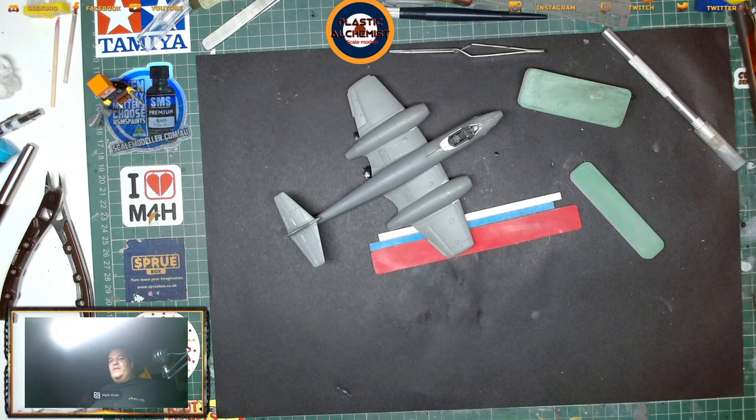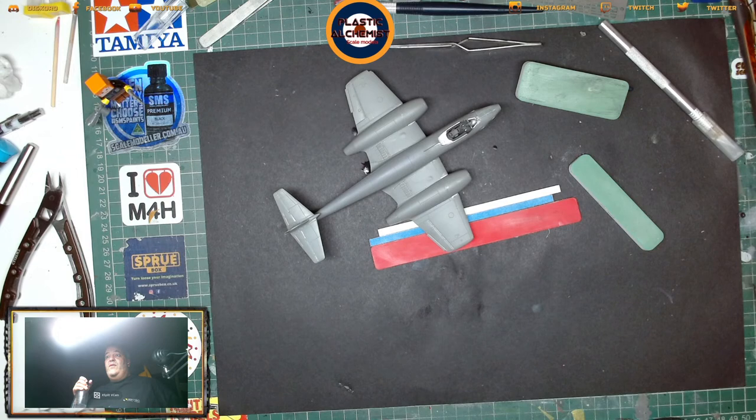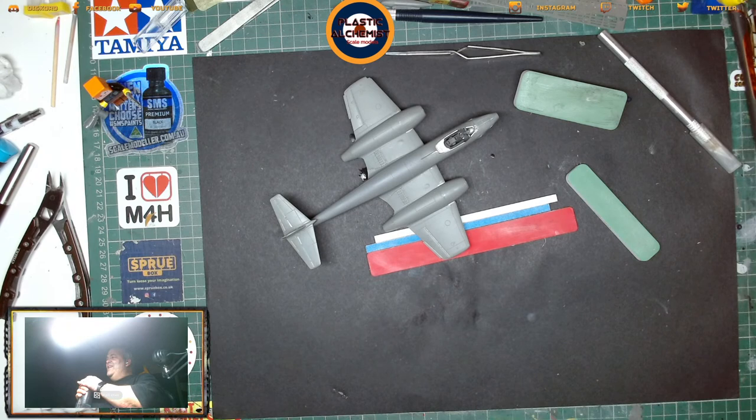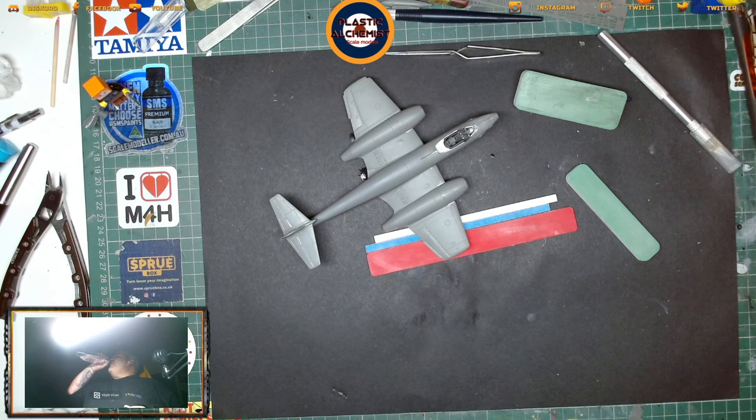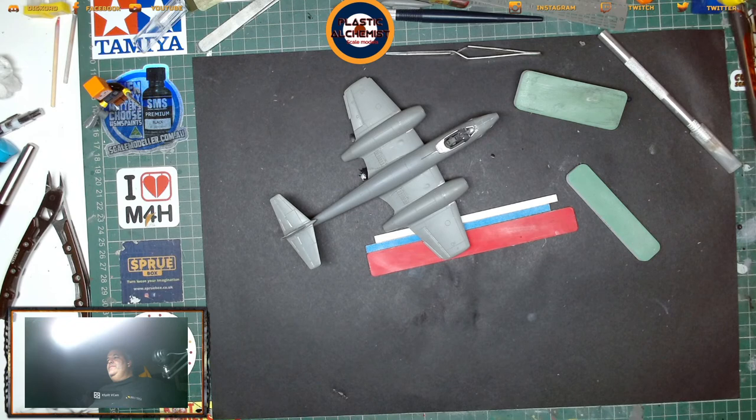This is what that pilot is for. Yes, I know, Gary. Yeah, I recognize the pilot. For the same customer, I think I've done four in 1/48 scale. And I've done the dogfight one as well, the Spitfire with the BF-109, with the Spitfire shooting down the BF-109. So yeah, I recognize that one.